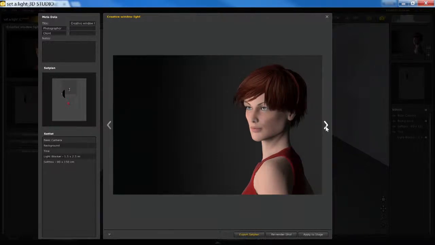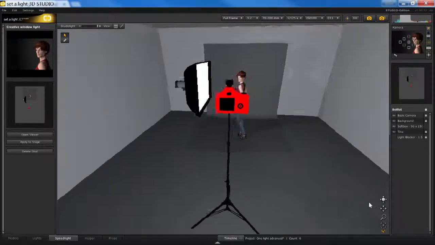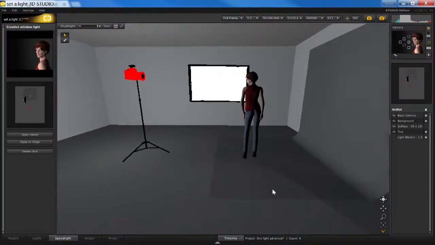Now, this is a creative window light, and we've wrapped the light around the face a lot more. It's a lot softer, it's a lot less dramatic, it's more beauty shot orientated. What did we do differently? Let's just return to the stage. Still got the one light in the same place, but watch this. We now have the light in front of the subject. That means that this light is going to wrap around a lot more on this side of the face and create a much softer light.